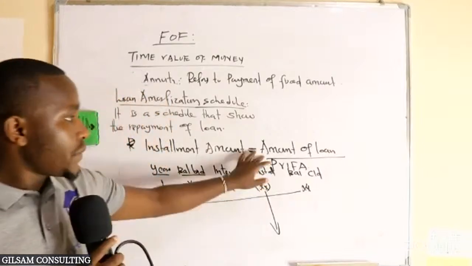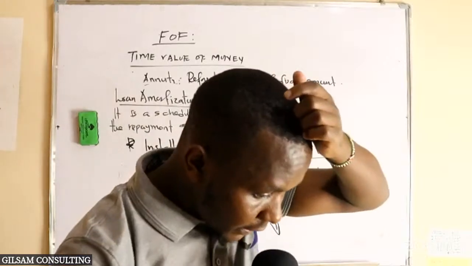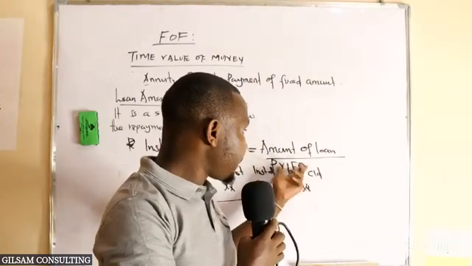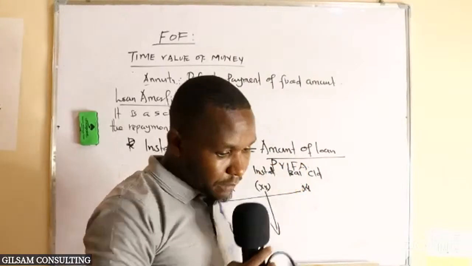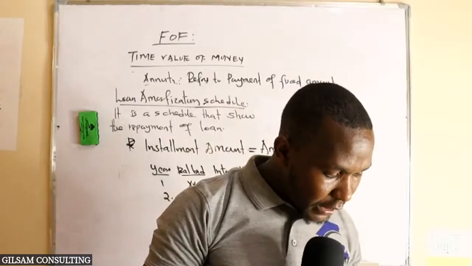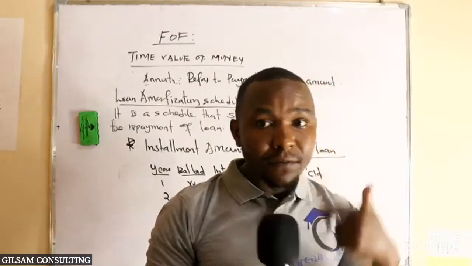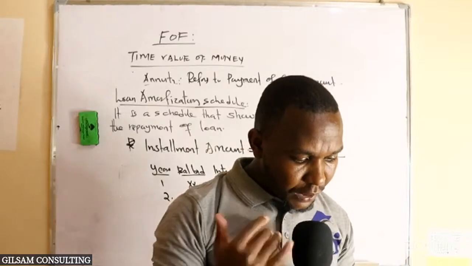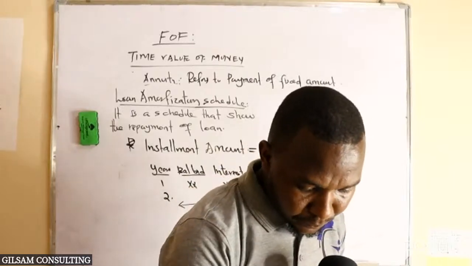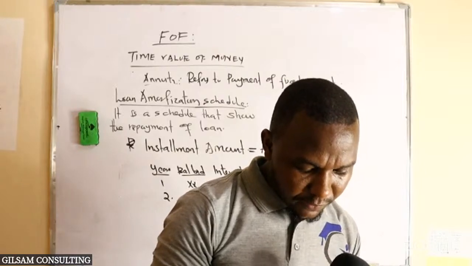So it is the same. You take that amount of 100,000, and you divide by the, but now this one you use PVIFA. You won't use PVIFA because we are determining the present value. So if you are determining the present value, we use the future value factor. So you will use the future value below. So that one is perfect.